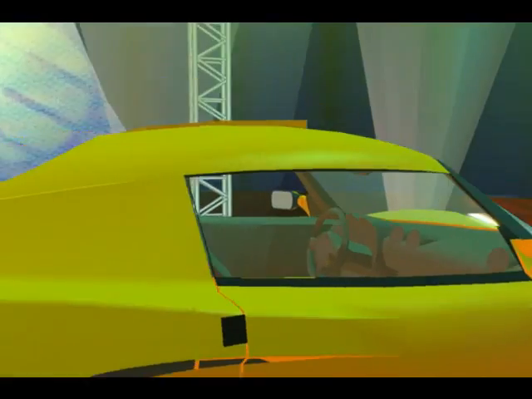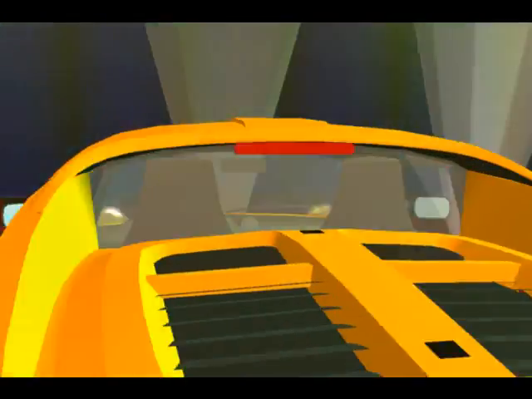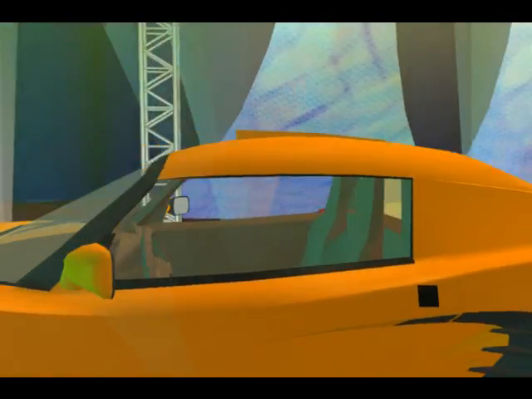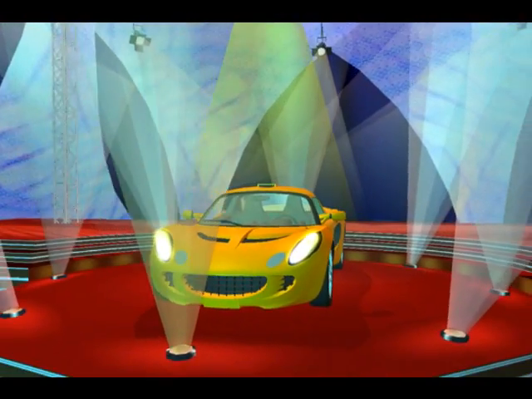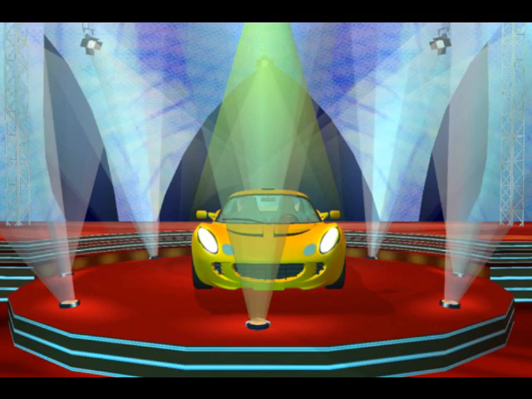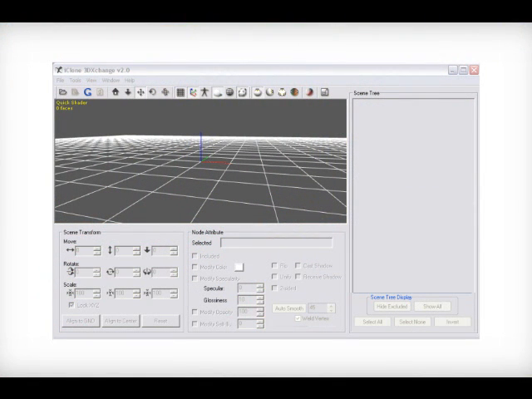You can now manipulate extra features in 3DXchange, such as opacity and illumination, making each model even more realistic before its inception into iClone. In this tutorial, we will refine a Lotus Elise model from Google Sketchup with 3DXchange for use in iClone Studio. So let's go ahead and get started.